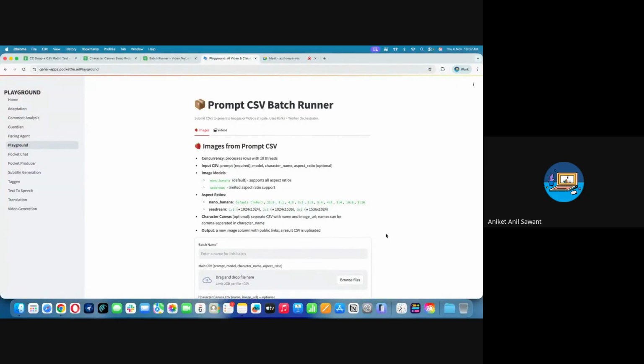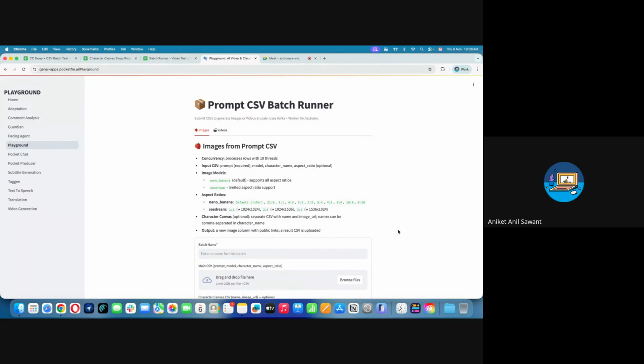So let's quickly dive into this tool. There are many use cases that you can implement over here or simply invent, to be honest. Today we look at character canvas swapping, and I'm sure there are many assets in place where you've had completed image sheets, you've had a specific character canvas, but now you think that maybe a different character canvas would work here. That's one of the use cases I found to be really useful for my case. So I'll give you a walkthrough of how I did it.